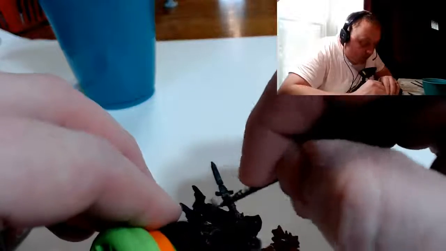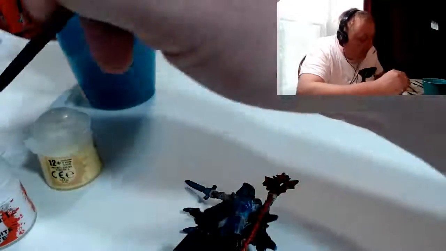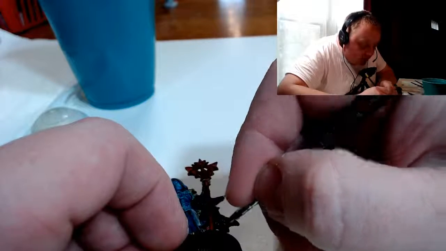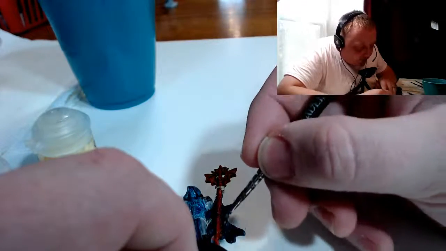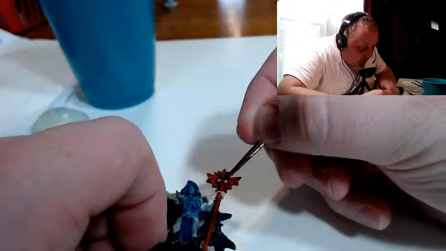We're also going to do just a little bit of this on the staff. And what that's going to do is it's just going to add another little layer of definition as we go down. And that's really the key with painting, is just finding how to get things to pop a little bit more, how to get slightly better results out of things.